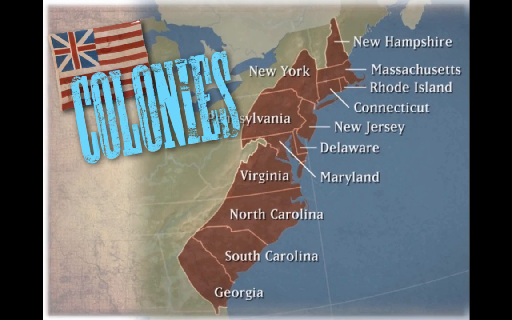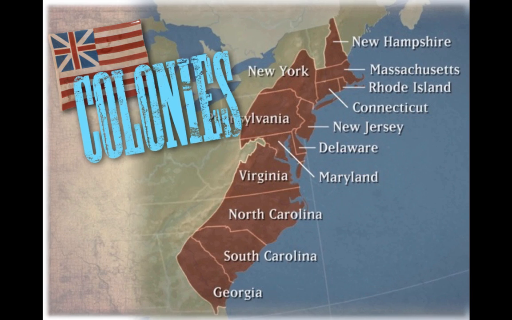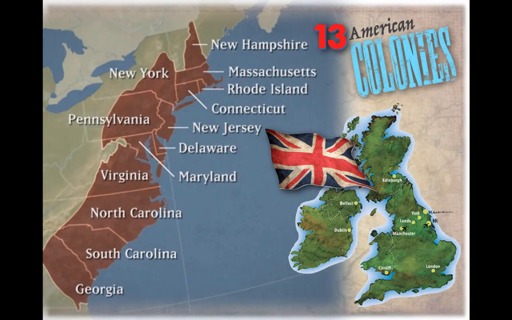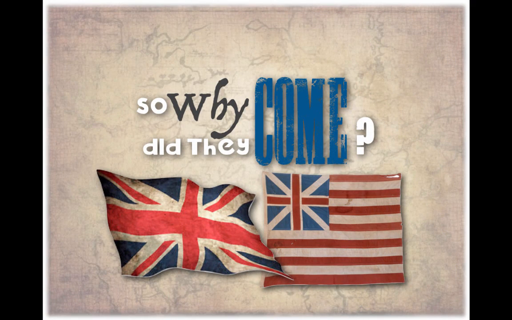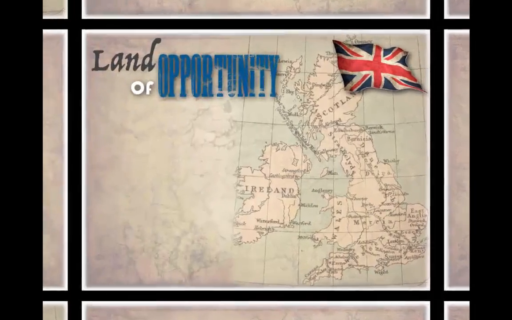To understand what colonialism is, we must first understand what a colony is. A colony is a country or area under the political control of another country, typically a distant one, and occupied by settlers from that country. So if America began as 13 independent colonies, that means that they were settled by British subjects. So if they were subjects of British law and the king, why did they cross the Atlantic to come to North America? Well, there's several reasons.